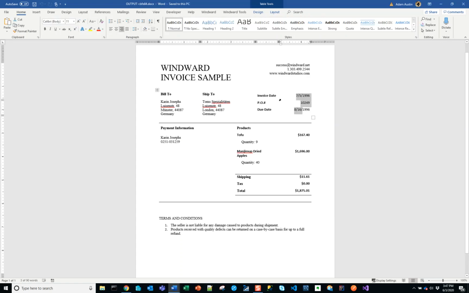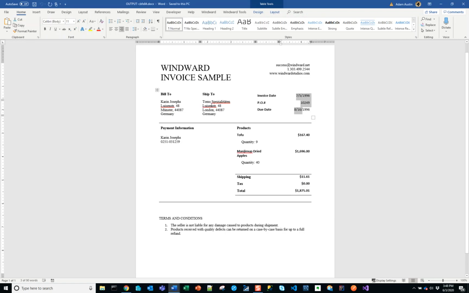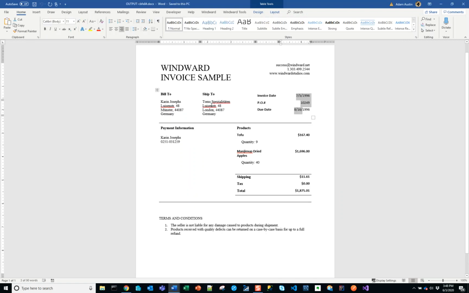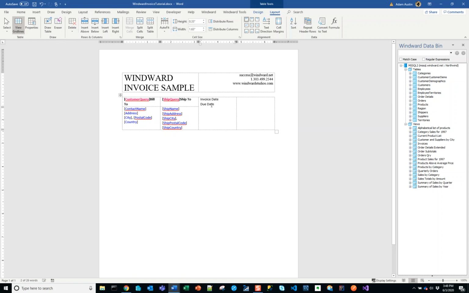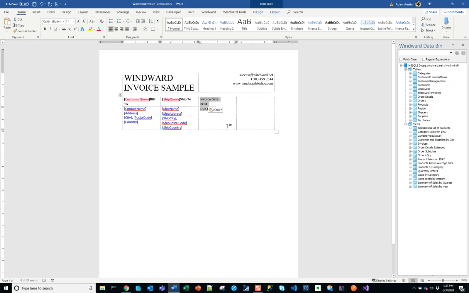I'll add this invoice date, PO, and due date text over here. Invoice date, I have caps lock on. Due date, PO number. I guess I can do the periods in the PO. We'll make it match. Doesn't look great to me. Okay, I'm just gonna do it like this. I like that better. And I actually got these orders wrong. Okay, there we go. And I will bold all of these to match, whoops, that's more than I wanted. I will bold these to match the desired output.